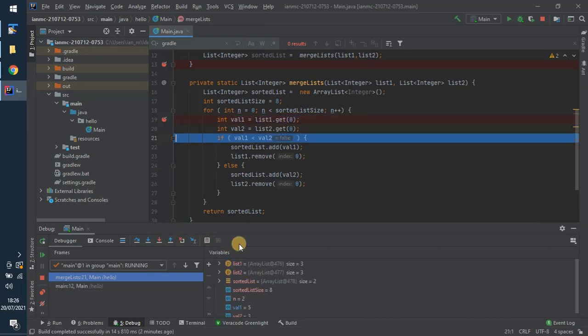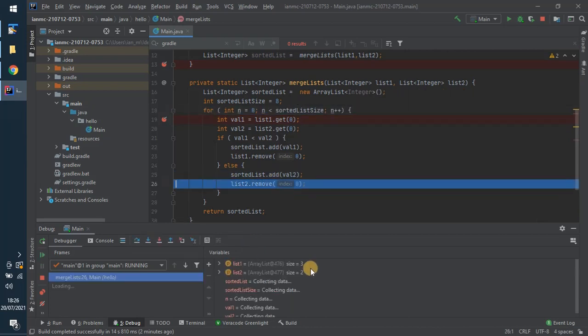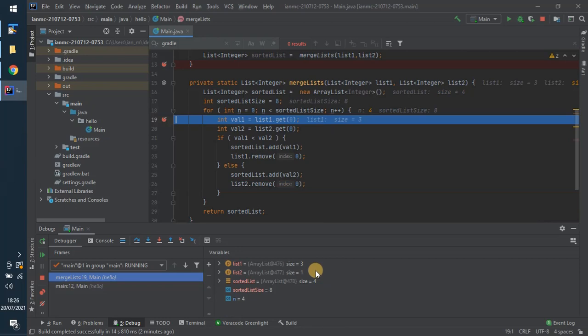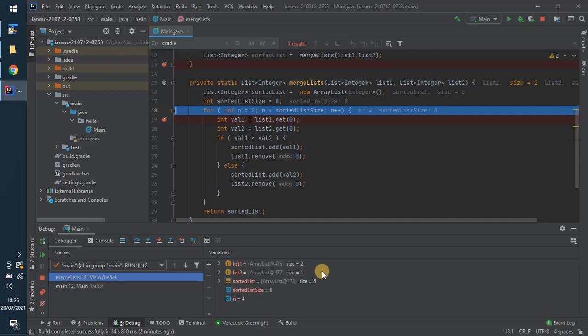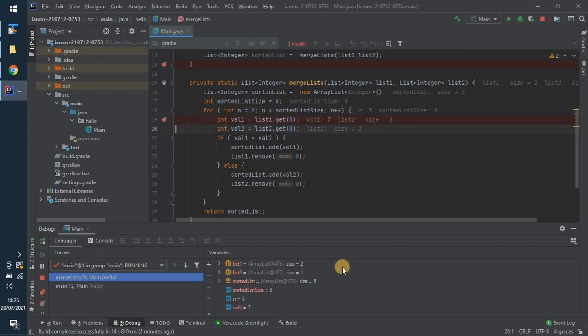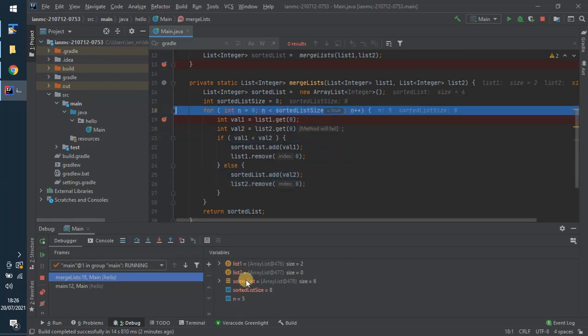For some reason it doesn't want to go to breakpoint. But there we go, it's 3 and 2. And we've got 3 and 1. And now here, list 2 is now size 0.